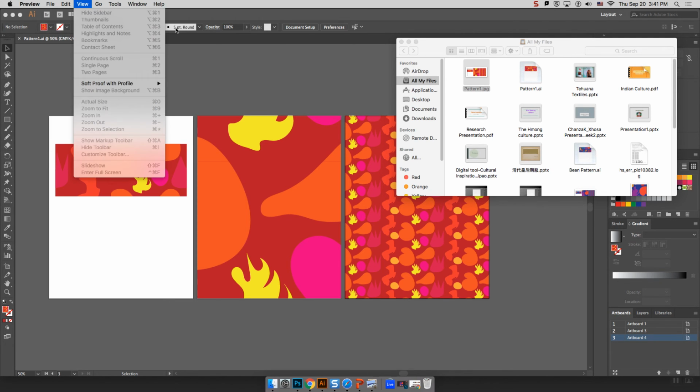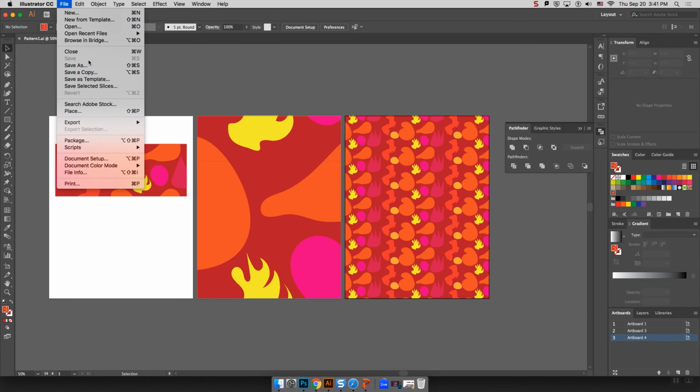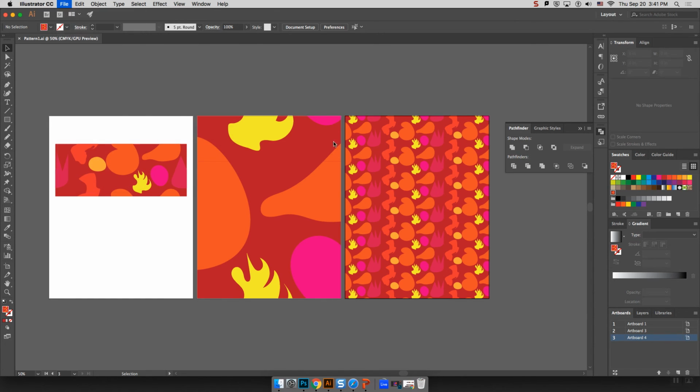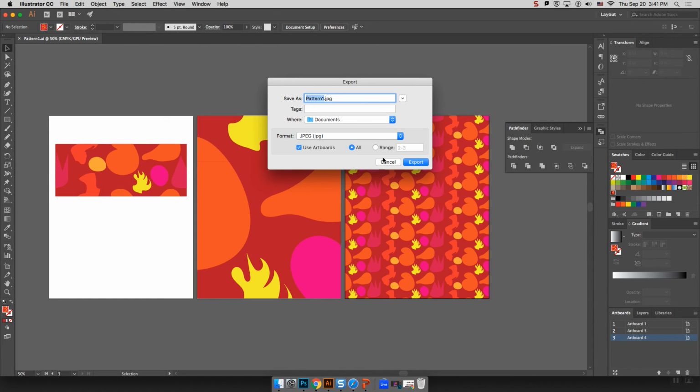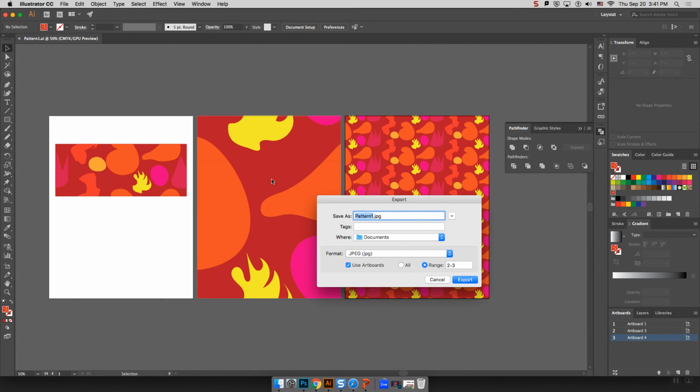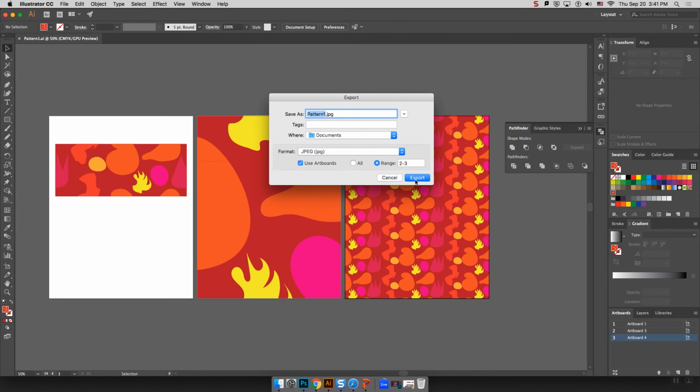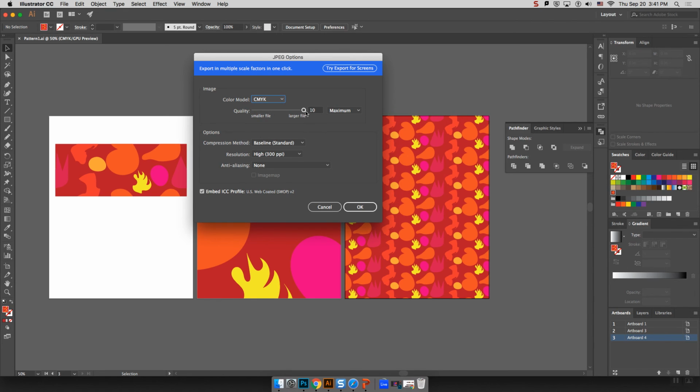So instead we're going to go to File, Export, Export As, and check Use Artboards. And then we can choose to just export a range, because I actually don't need this first artboard. I really only want to print these 2 second ones. We can choose Export. And that's on high, and that's on 300, no anti-aliasing.